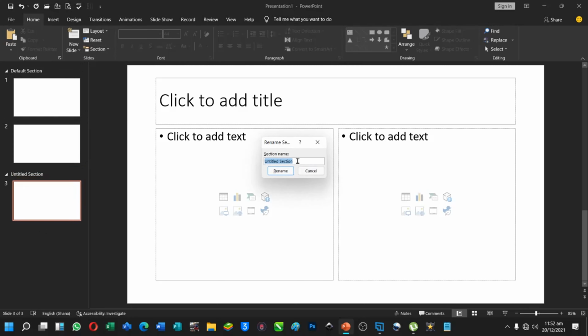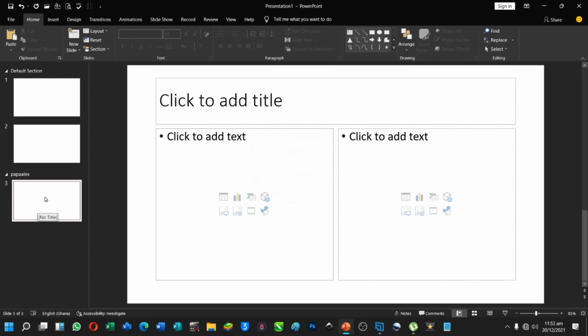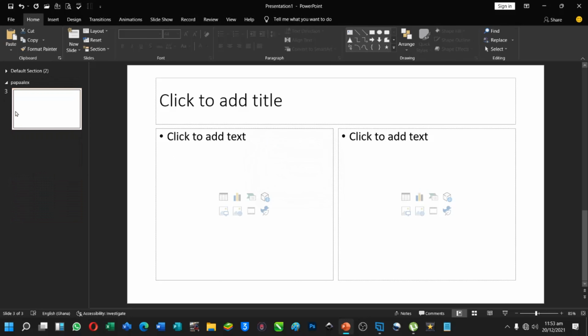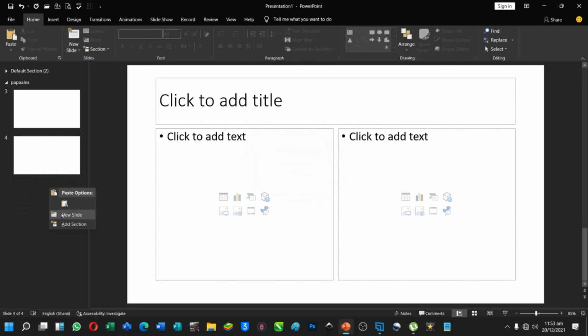We have to name our section, so let's name it Papa Alex. Great, rename. And so we have a section here. You can add more sections to this newly created section. Okay, so that is it.